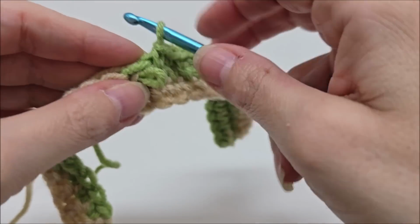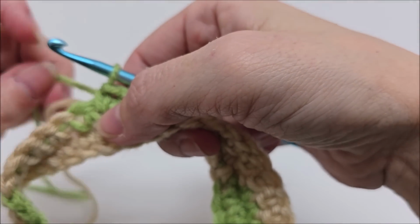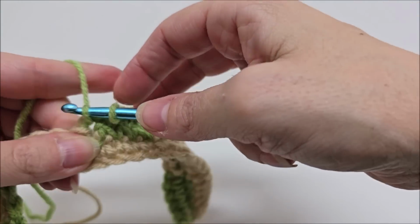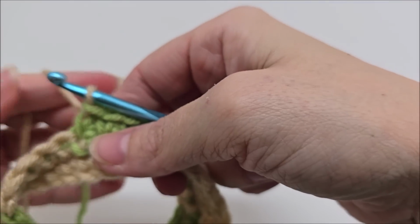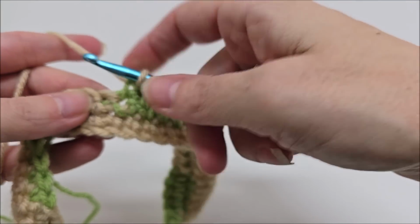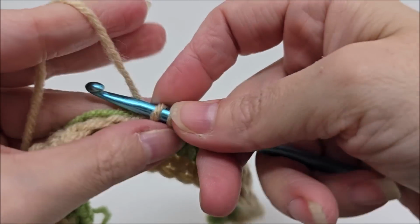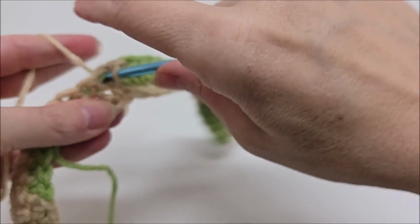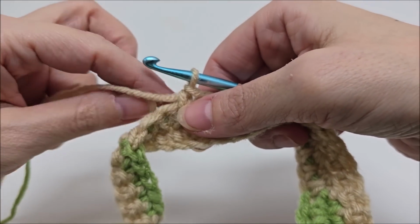Alright, I'm going to switch colors on this 5th one here. Still carrying my tan with me. I split that one. Sorry. I don't want to split it. Alright, coming up. Here we are at the 5th one. Just going to change colors like normal. Like that. Now I'm going to keep my green on. Start with my 5. Tan. 1, 2.